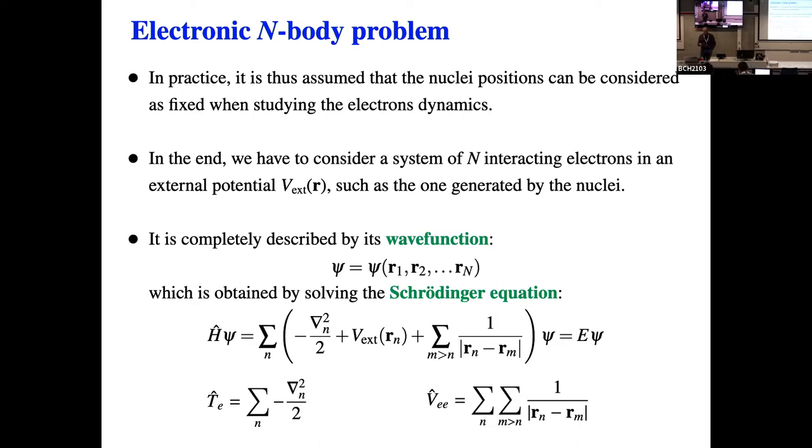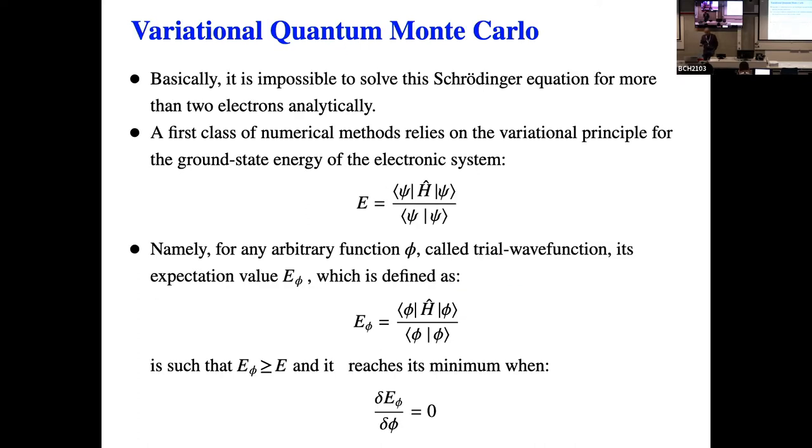So the Schrödinger equation consists of the Hamiltonian, and the Hamiltonian includes the kinetic energy of the electrons, so that's the term that you have here, and then there is this external potential that I mentioned before, and then finally you have the interactions between the electrons, and that's the annoying term. This is the term that really annoys us in this equation. Okay. Indeed, if we didn't have that, and we will see, that would make our life way easier.